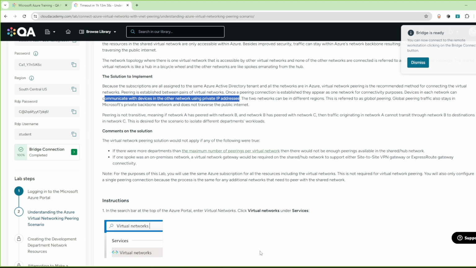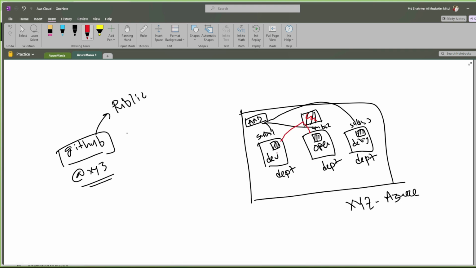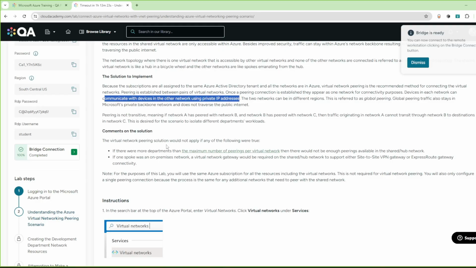Just to mention, once we have connected these, if we want to use any of the services from the developer team, and there are maybe lots of resources, from here to here, we will surely have our own private IP addresses. We can just use those. For this we have a private IP, for this we have a private IP. We will just use those and connect over it. That's a good thing.